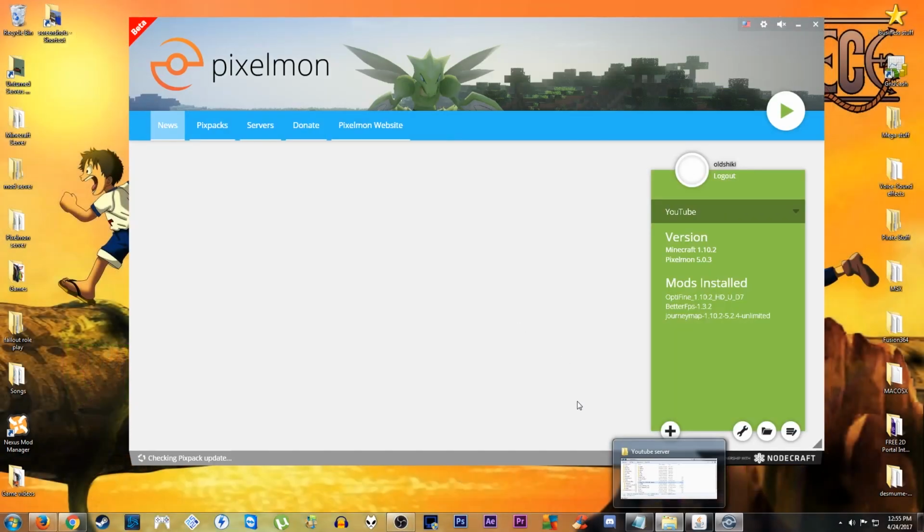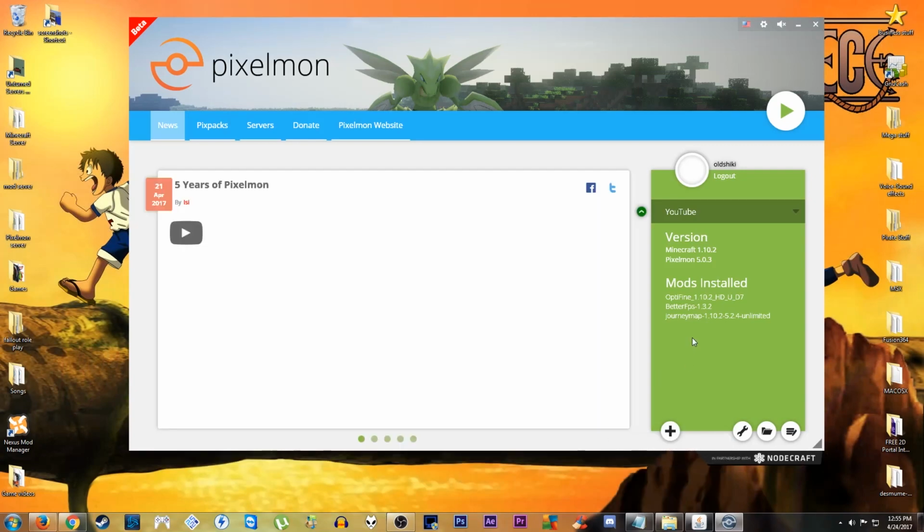The launcher looks like this. It'll tell you to log in with your Minecraft account. You can do so. Then it'll ask you to make a profile. Make sure that you're making the profile with information that your server is using. Make sure that it's the same. For your personal mods, those can be different.